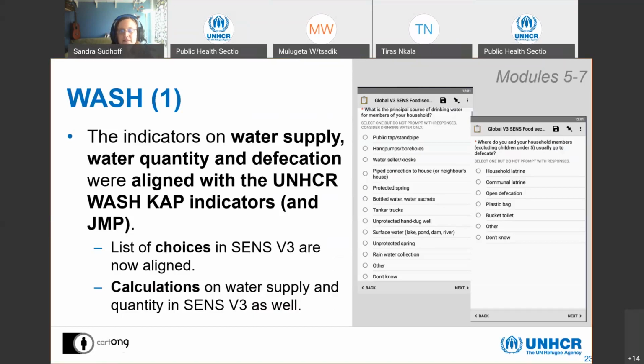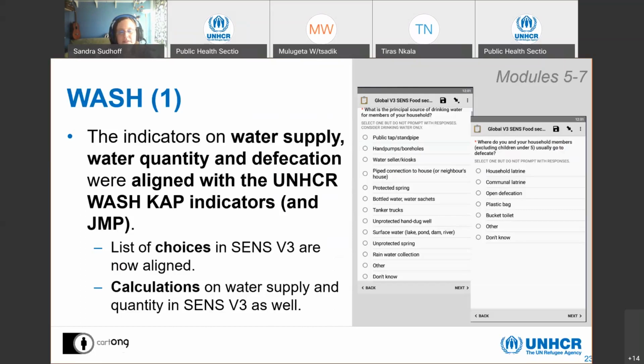The idea is that if this SENS is conducted, then the indicators derived from the WASH module could also be used by the WASH people. The WASH CAP indicators have also been aligned to the GMP, to allow reporting on these indicators.